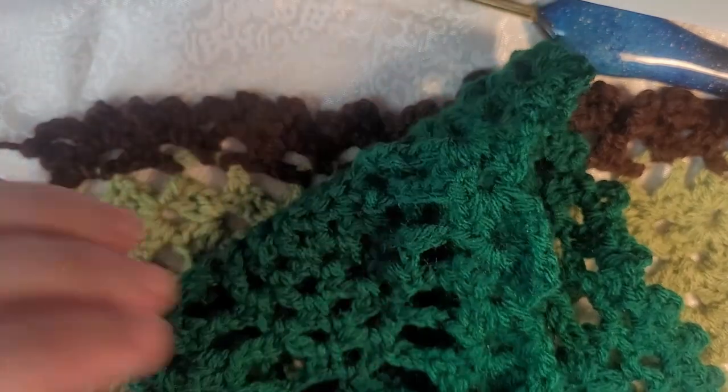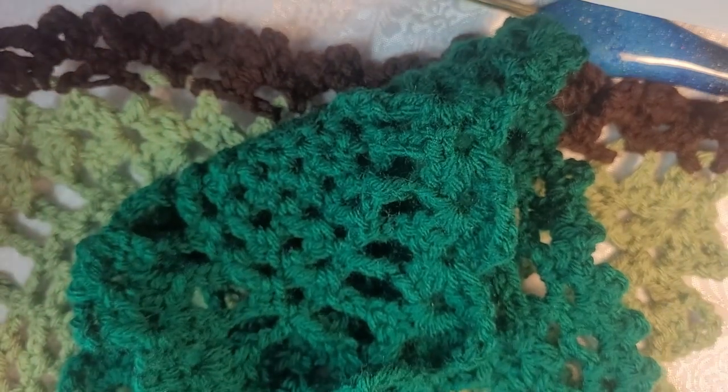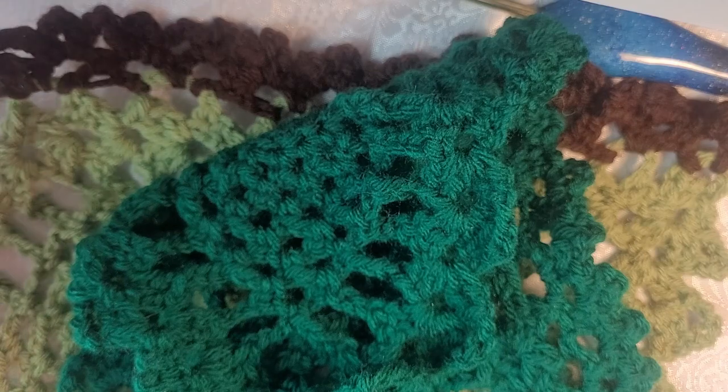Bear that in mind, it is not an intentional pun, but I will take it. If you know, you know.